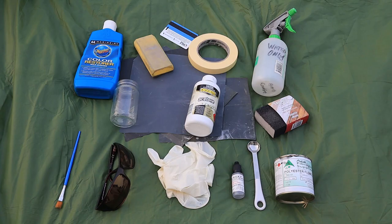There are a few other things you need for this repair. A very small container, scoop or teaspoon to measure out the flow coat and mix in the catalyst. After trying a measuring cup, I found a kitchen measuring spoon worked best for such a small repair. A small fine paintbrush, coarse 40 grit sandpaper, wet dry finishing sandpaper in 400, 800, 1500 and 2000 grit size, a bottle of acetone along with rags or paper towel, and a jar to clean your brush and the measuring spoon with acetone. In addition, there are a few optional items: a spray bottle of water, masking tape if you want to isolate the repair area, sanding blocks, rubbing compound and polish, and a plastic applicator, I used an old keycard. Okay, now we are just about ready to begin.